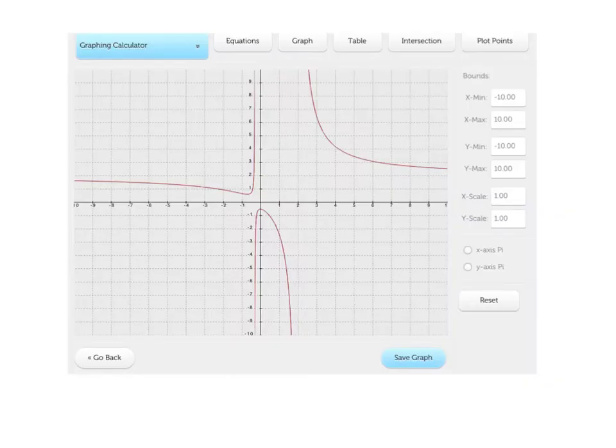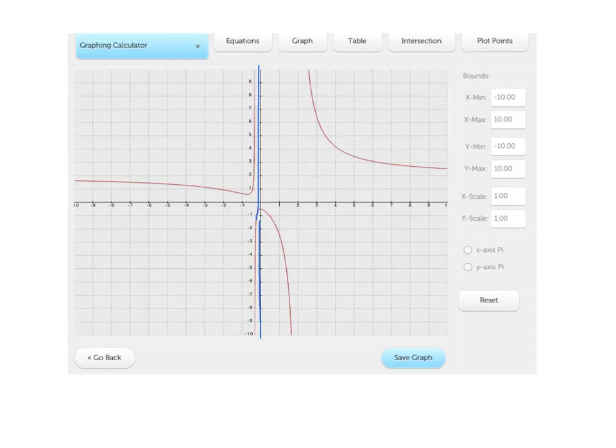So now let's take a look at our graph and see how close our estimation was to what we're seeing. And if you remember, we have no holes. We do have 2 vertical asymptotes. One of the vertical asymptotes is at x equals -1/3, which, let me do this one in blue, would be right about here. A little difficult to draw.